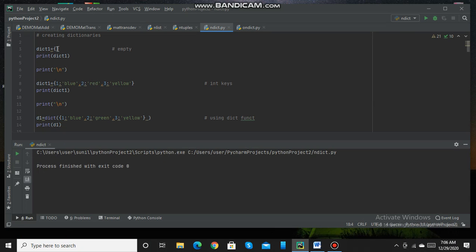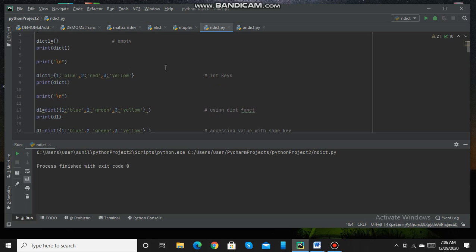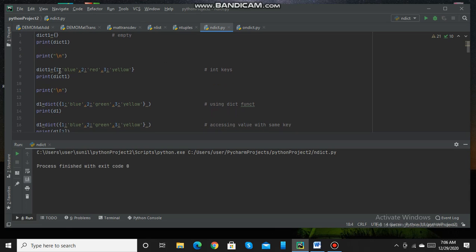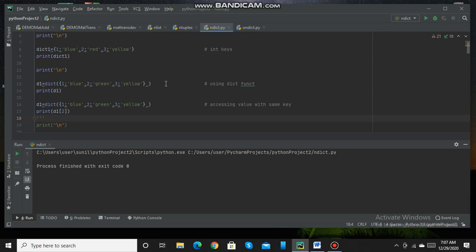Now here I am creating an empty dictionary. That means I am having only curly braces with no elements inside it. So this is an empty dictionary, I am printing that. Then I am creating a dictionary with integers as key. So here one is my key, blue is the value, then 2 is the key, red is the value, 3 key, yellow value, and printing that dictionary.